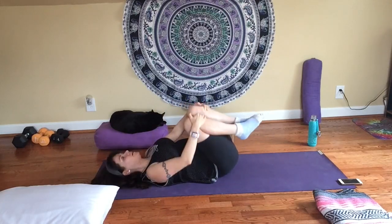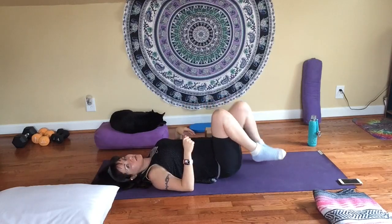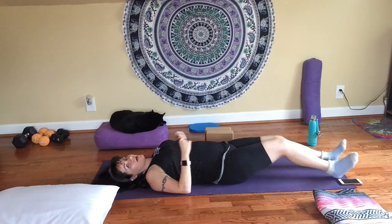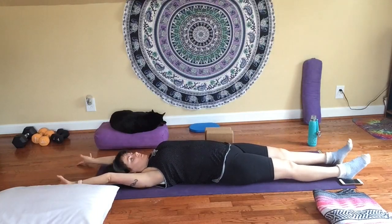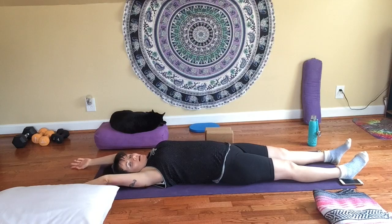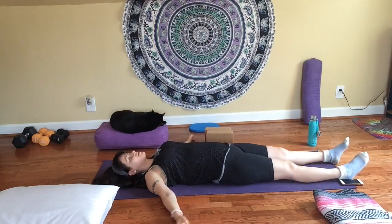And then as you're ready, begin to lower your feet down to the floor. Stretch your legs out in front of you. Stretch your arms back behind you for a full body stretch. Take one more big breath in through your nose. Big sigh out through your mouth. As you release your arms down to the side.